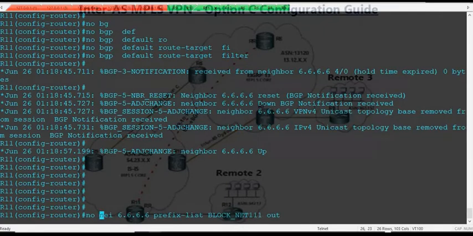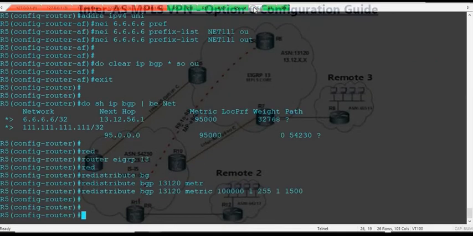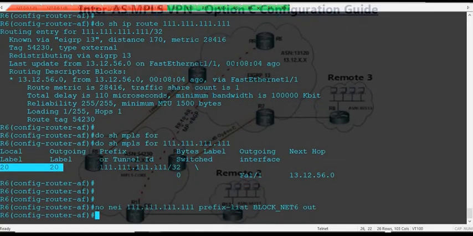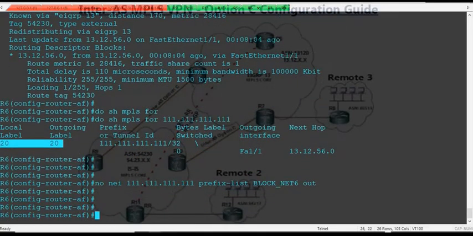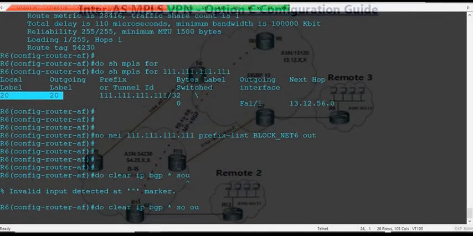Now let's compare something. Let's imagine that we did not use the IGP as our source protocol for those loopbacks, and we will compare what the LFIB table looks like. So I'm taking it back just for you to see the difference and the importance of doing this filtering to ensure IGP only is the source.